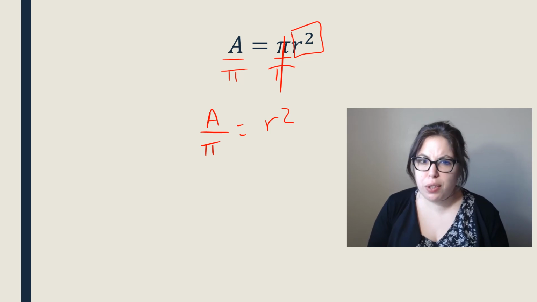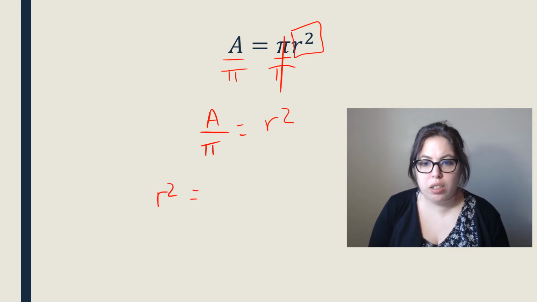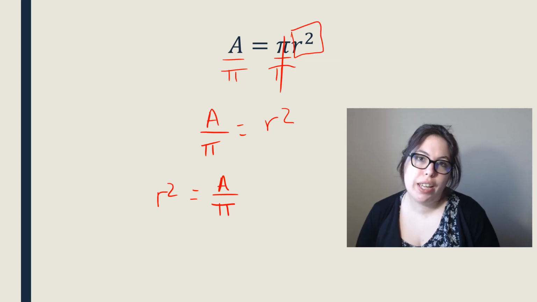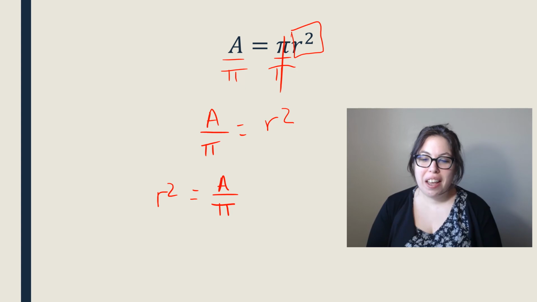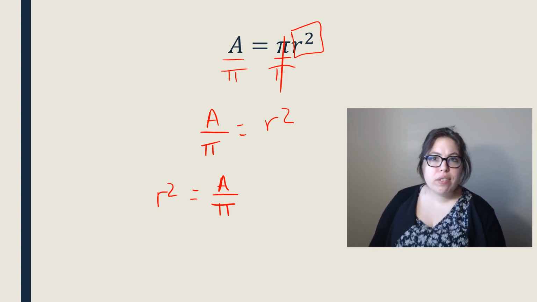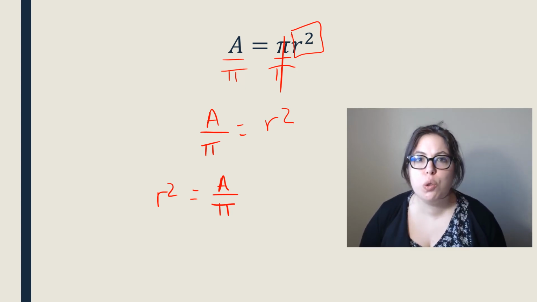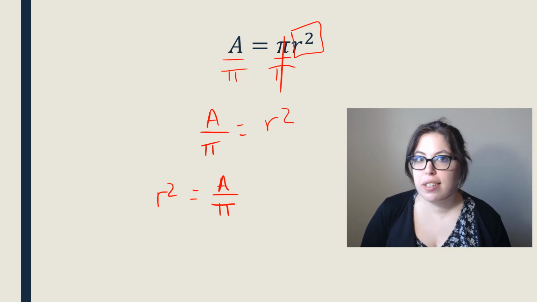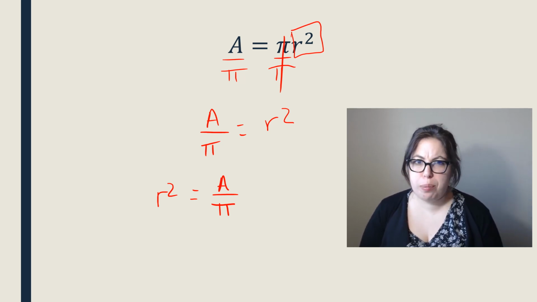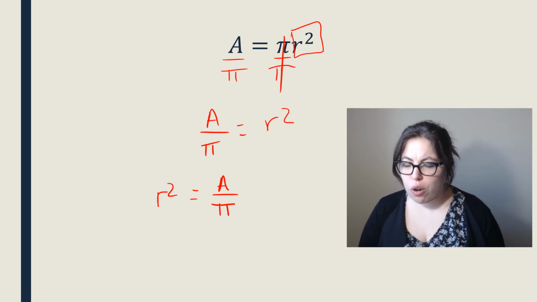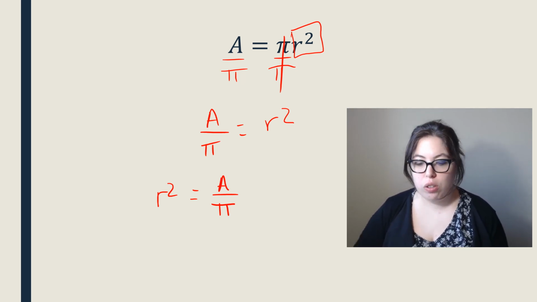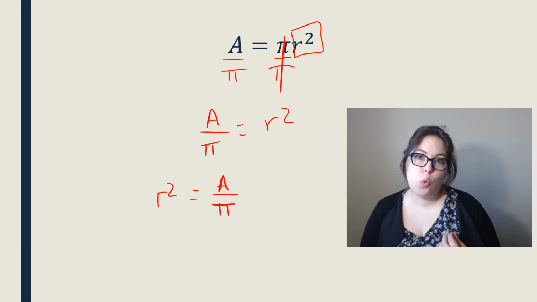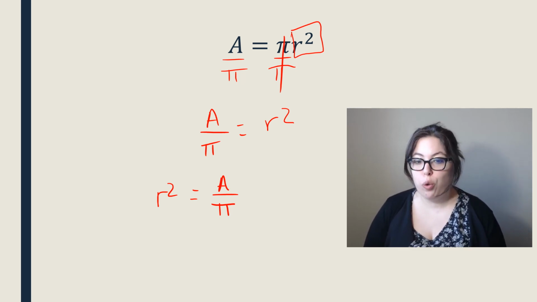All right, I'm going to flip that. Let's just go ahead and flip it now. You can flip it at the end if you like, or just keep it with the r on the right-hand side. Now I have to get rid of that 2. So I have to ask myself, what is the 2 doing to the r? Well, it's raising the power. What's the opposite of raising the power? Well, the opposite of raising to a power is a radical. So in order to get rid of a square, I have to take the square root.